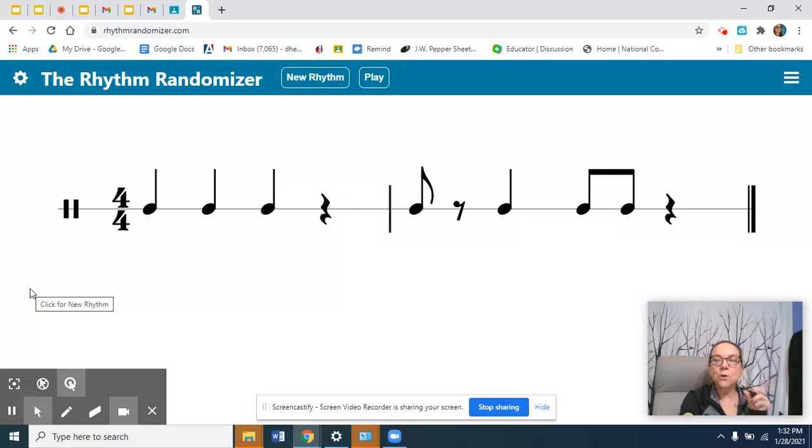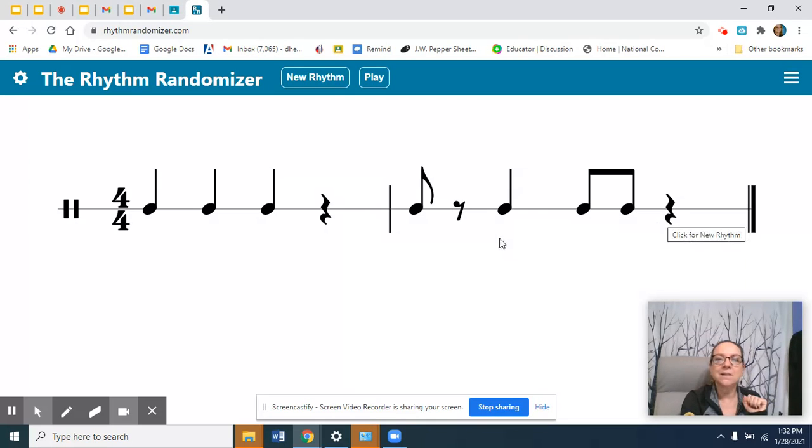All right, so we're going to do one more of these, then I'm going to add another rhythm to what we're working at. Here we go. Take a look. This one's easy too. One, two, three, rest. One, two, three, and rest. This time I'll say that rest. One, two, three, rest. One, rest. Two, three, and rest.